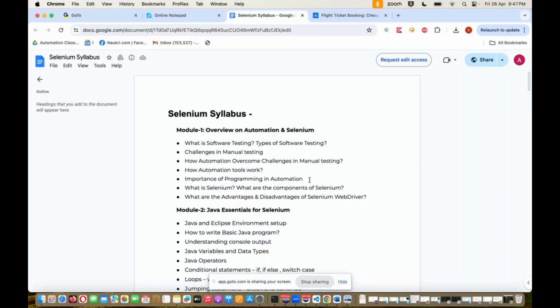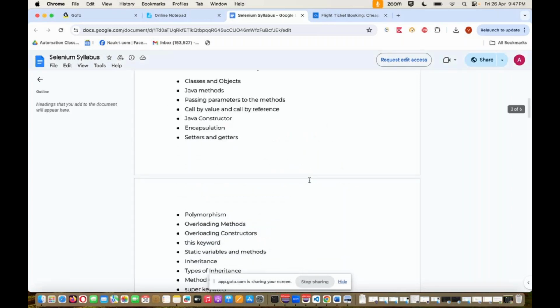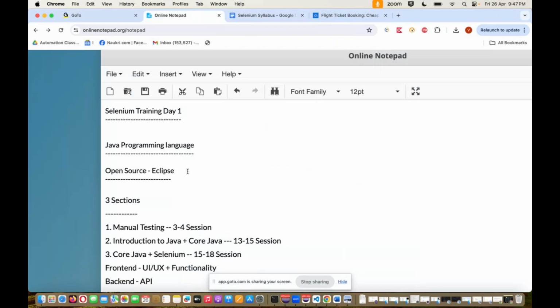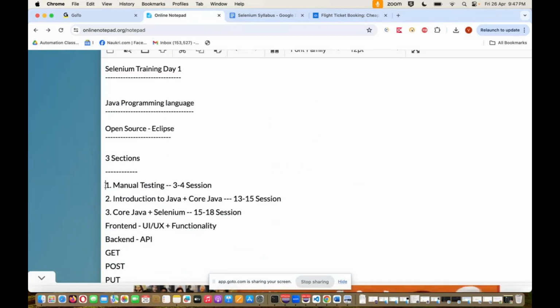And with respect to API testing that you said you will cover, will it be part of the first module you mentioned, or is it a separate bonus kind of thing? It will be part of manual testing. After 4 or 5 sessions, I'll be covering one topic with respect to Postman. In that, the theoretical part will be there.